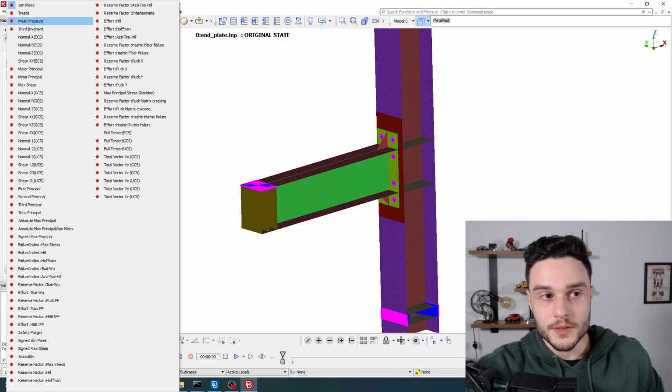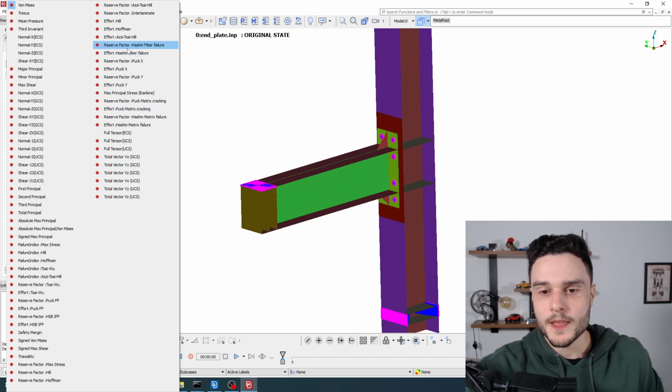I can calculate mean pressure. Let's see. We have the principal stresses here. Major principal is sigma 1. Minor principal is sigma 3. We can calculate maximum shear stress at each material point, normal X, normal Y, and we can calculate many other kinds of stresses.